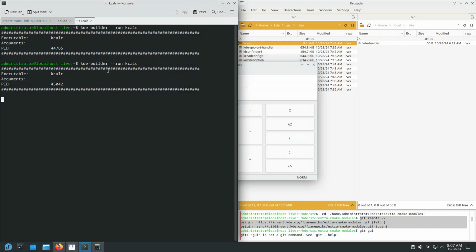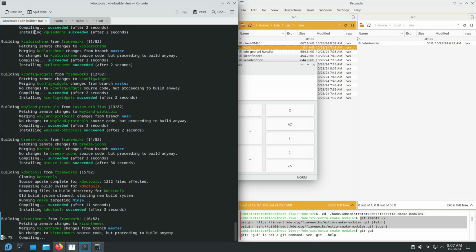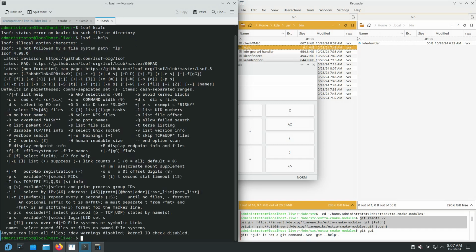Let's prove that that's the case. lsof. Does lsof work?